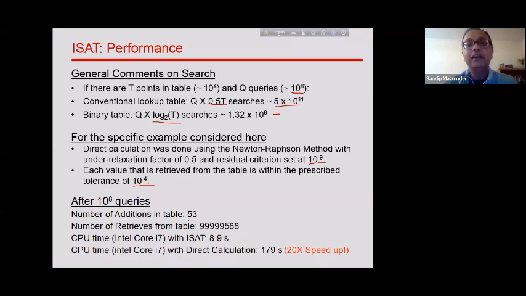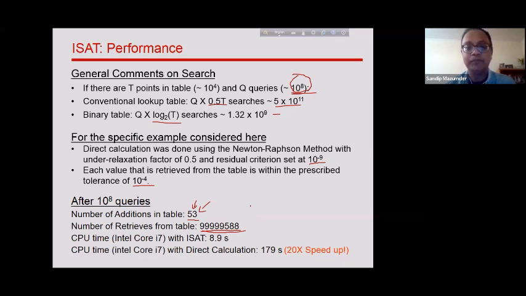What I found is that you only needed 53 entries in the table. These are the number of points that I'm doing calculation for, but only 53 of those ended up creating the table. Then a huge number got retrieved from the table, and if you take 53 plus this 588, that's about 640 something. So about 350 or so values actually contributed to the growth. So this is what got retrieved, about 350 contributed to growth, and these are the actual number of entries in the table.